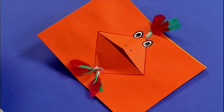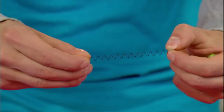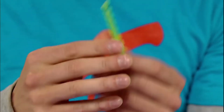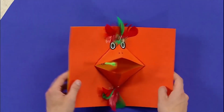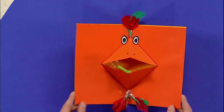Check this out. I found this tiny spring, and what I'm going to do is I'm going to stretch it out, just like that, and then with a little bit of green pipe cleaner, stick it right down the middle. And this will be a worm, and it's going to come out of my bird's mouth. I'll open up his mouth and tape it into place. It looks like my bird is eating a worm. Thanks for feeding me a worm.